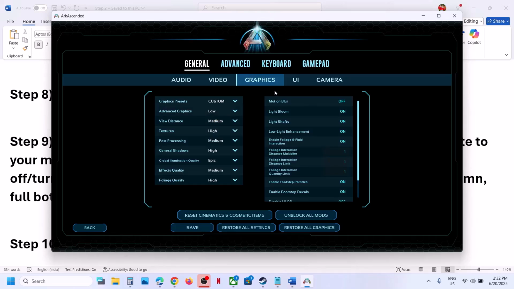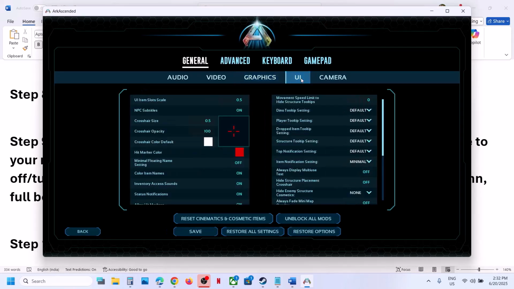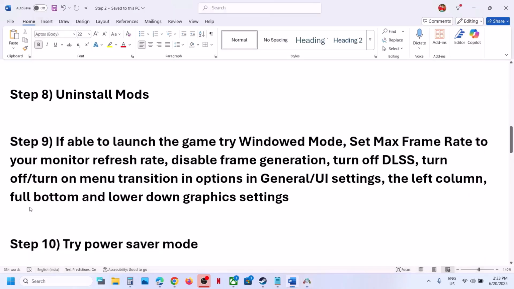can try this. And then go to UI. Now you have to save. Once you make the changes, make sure that you save it, and then click on UI. Once you go to UI, scroll down. Over here you can see disable menu transition. Now if this is on, you can turn it off and then check. Make sure that you save it. Now if it is already off, you can turn it on, save it, and then check. So for many player this has worked, so you can try this.